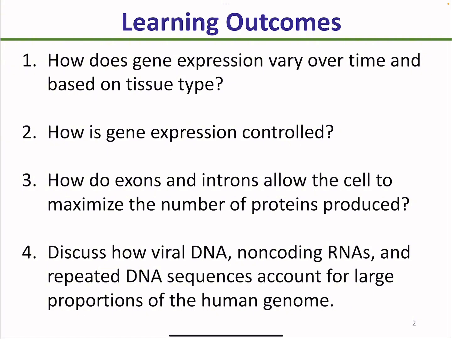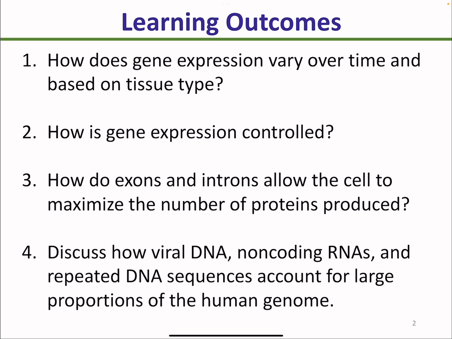And we did say that differential gene expression is what causes specialization of cells, right? So the pattern of proteins that are going to be found in different cells is going to be different, right? So these are the kind of aspects we are going to dive into in this chapter.